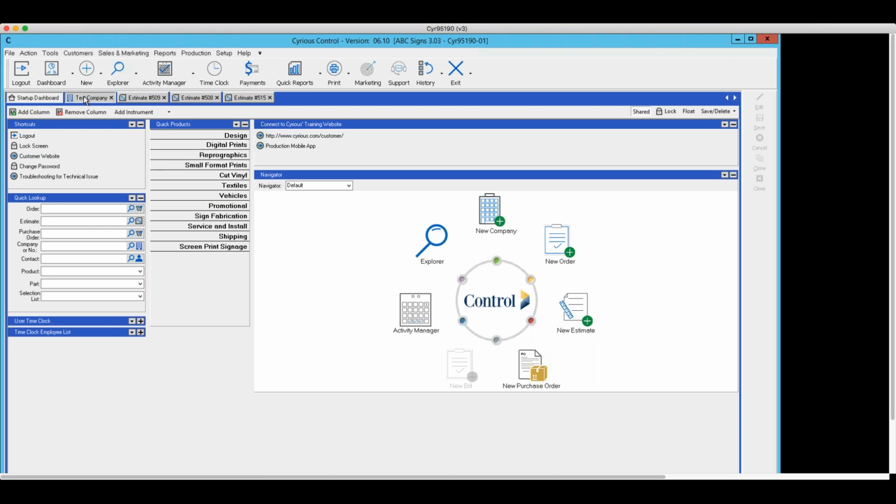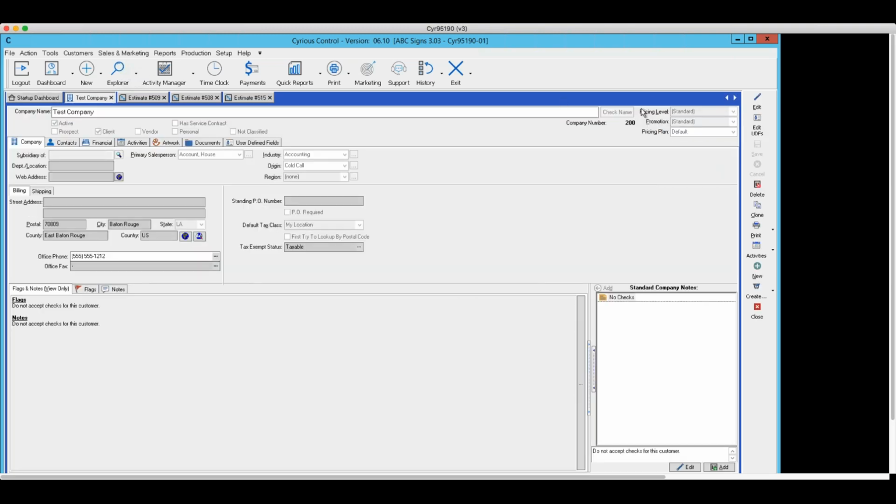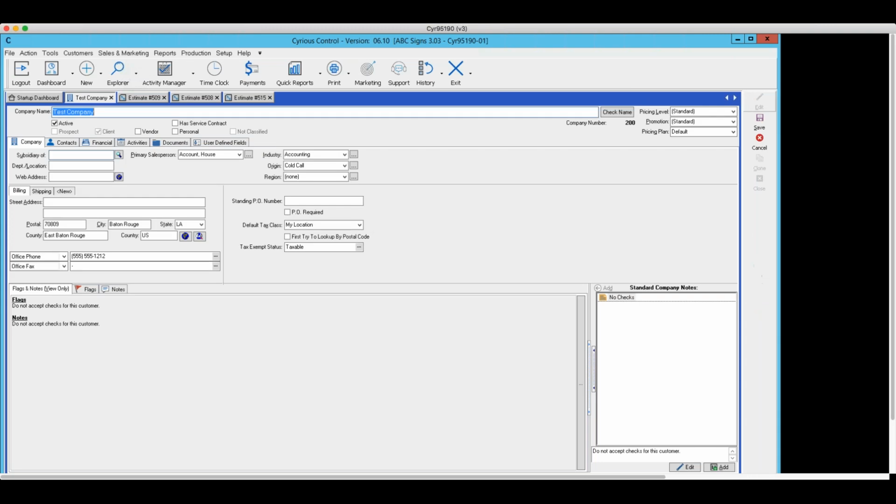So if we look at this company that I've got set up in my database, up here in the top right-hand area, this is where, if you want to associate a promotion, a pricing plan, or a pricing level with a company, you do it, in the company record itself.